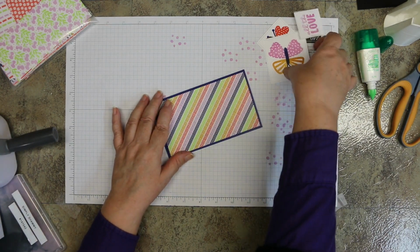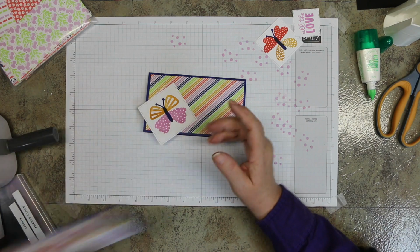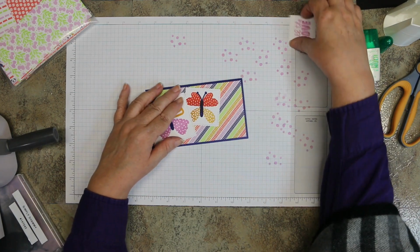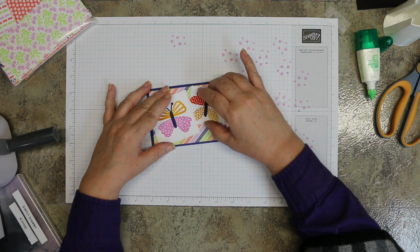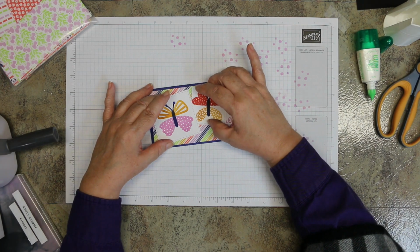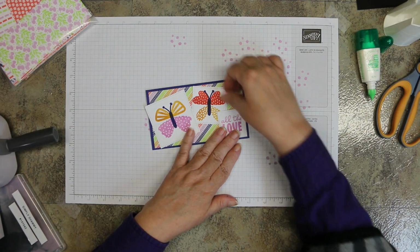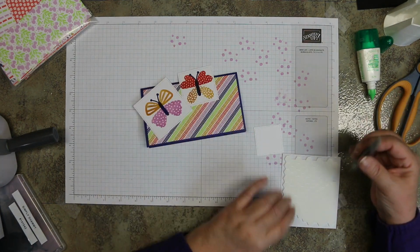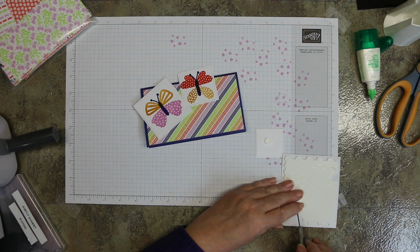Okay, and then the butterflies, which I think on my sample, yeah, the middle one is flat, which would be this one. And then this one's just sitting in the corner like that, but they're going to be popped up. I just don't want it to go over the edge. Okay, let's put the dimensionals on here first, because I know I can still slide that one underneath. I'm actually just going to put two right in the center, just so I can slide it underneath.